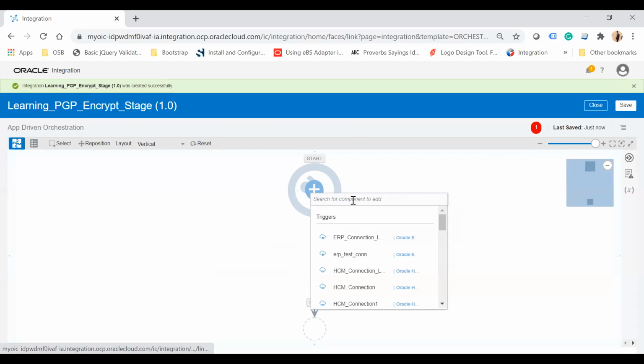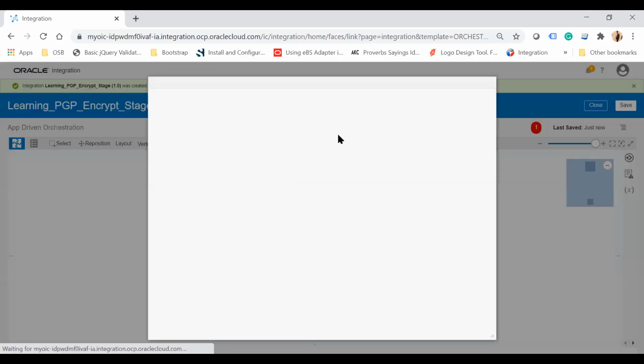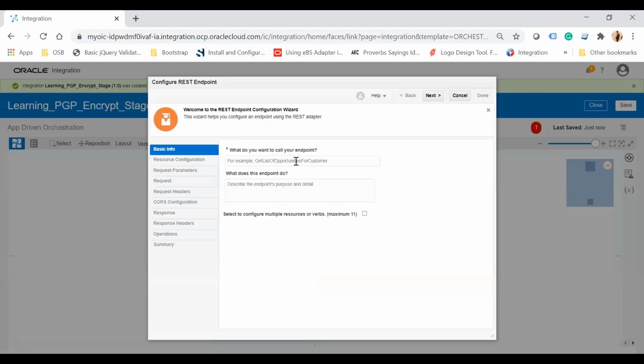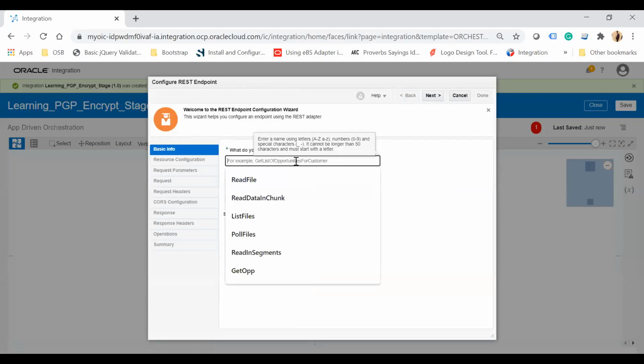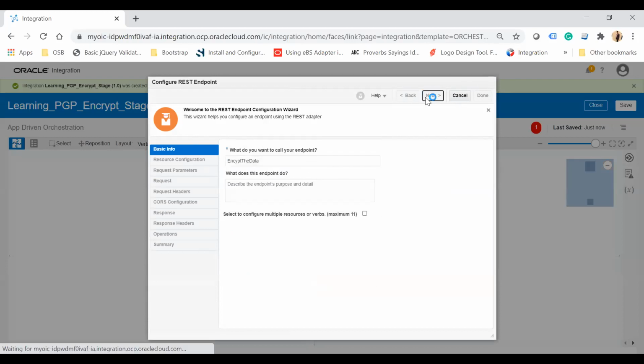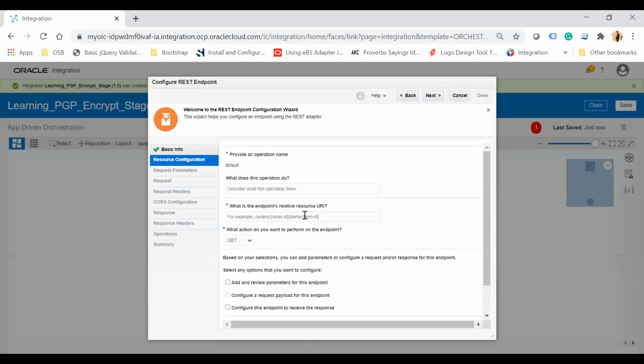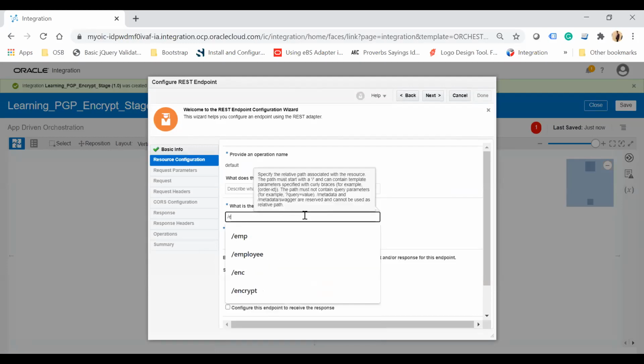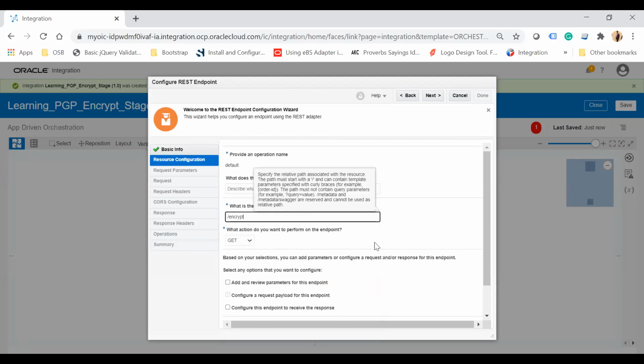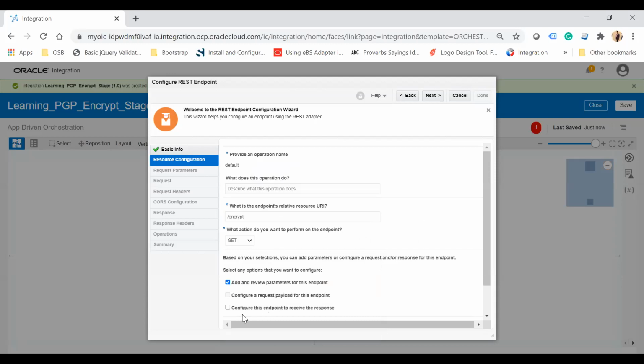Here I will choose my REST connection, and then I will use this endpoint, encrypt the data, and then next. Here I will say encrypt, and here I will use query parameters, and configure this endpoint to receive the response, and then next.